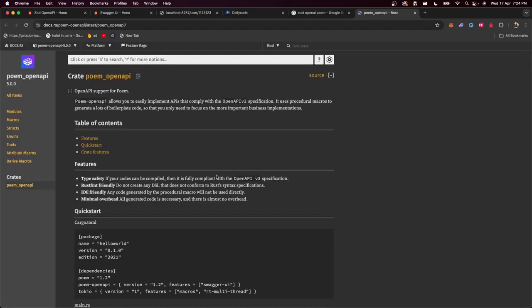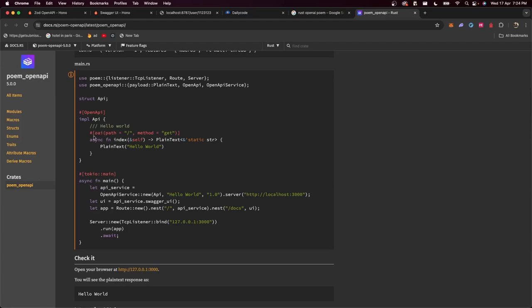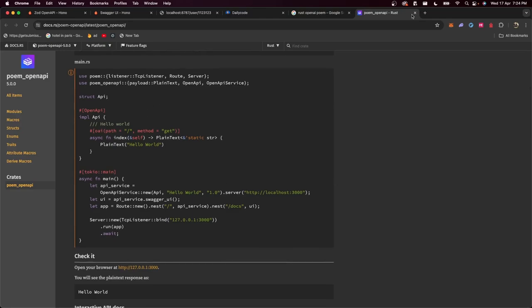In case you know Rust, this should be straightforward. If not, that's fine. But yeah, this is one framework that makes it very easy for you to add some logic like this. You still have to give it the route and the method, but everything else is sort of auto-generated based on the types of the inputs and the outputs. So a fairly easy way to do OpenAPI if you're using Rust.